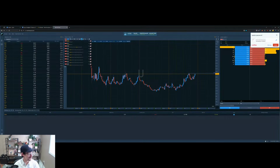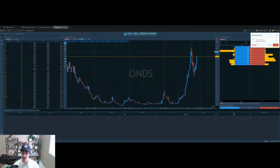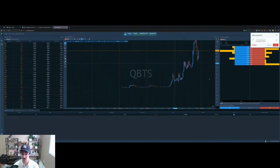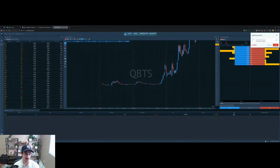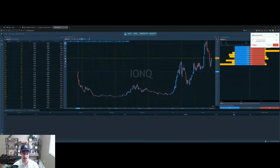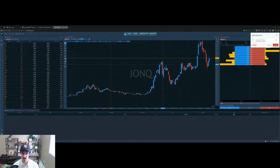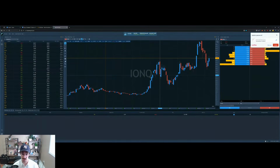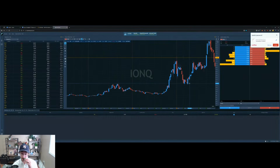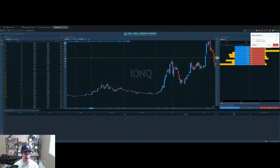ONDS. Yeah, you guys like it too? I've been staring at it for so long that I'm starting to second guess myself. But when I see this, let me show you what chart it reminds me of. I mean, pick a quantum name, but IonQ is the one I think it looked very similar to. Pretty similar. So here it comes up and starts chopping. This one had this death stick, so it kind of makes sense that it needed to carve out lower. Hoping we don't get one of those on ONDS because it is absolutely overbought on the monthly. Thing is, when you have a fundamental narrative shift, like I do believe we are getting with ONDS, it can stay overbought on the monthly all the way to a triple.